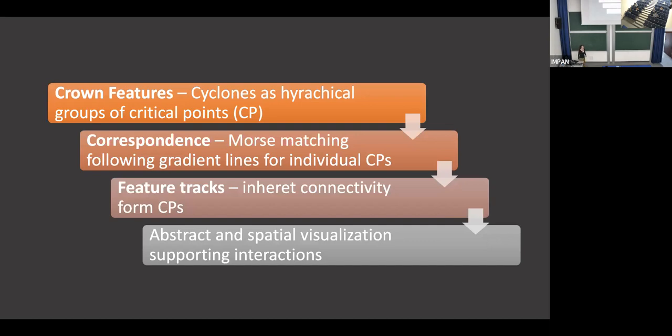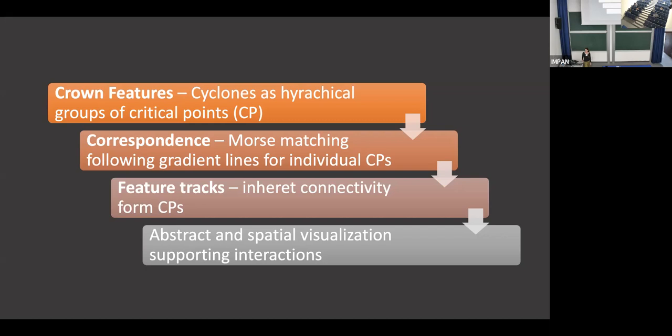The features that we are using, we call them ground features. They are based on the merge tree. In the end, it's a hierarchical grouping of critical points. For the correspondence, for the label propagation, we are using something that we call a Morse mapping, where we follow the gradient field of the next time step.